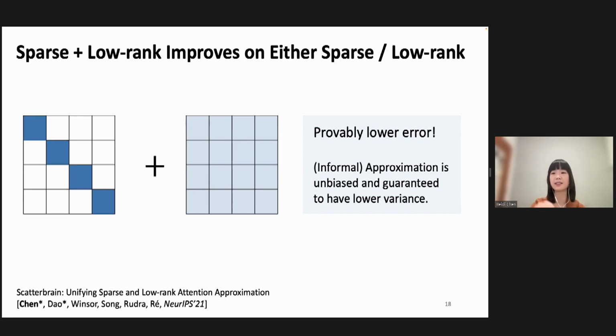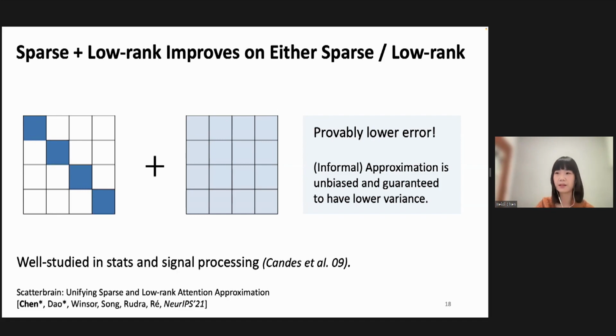So the result is that this kind of generation process arises a lot in attention matrices. And it turns out this structure, sparse plus low rank, has been very well studied in statistics and signal processing since the late 2000s. Naturally, generalized low rank and sparse matrices has just been rediscovered in this transformer setting. Of course, robust PCA. So it seems like this sparse and low rank structure is pretty expressive and accurate. And the low rank part is just small dense matrix multiplication and also efficient. Then what is the problem?